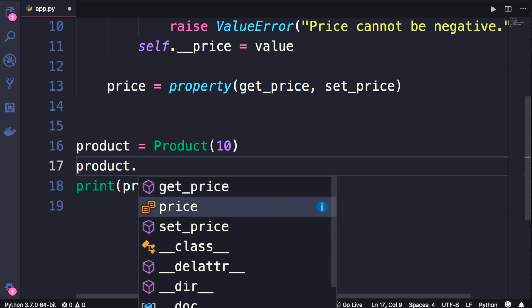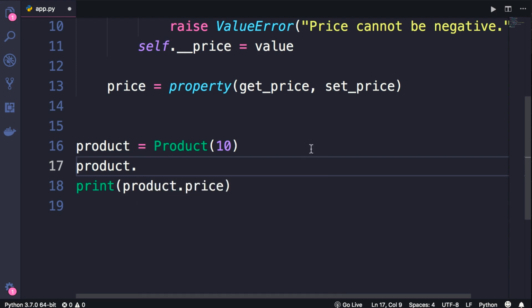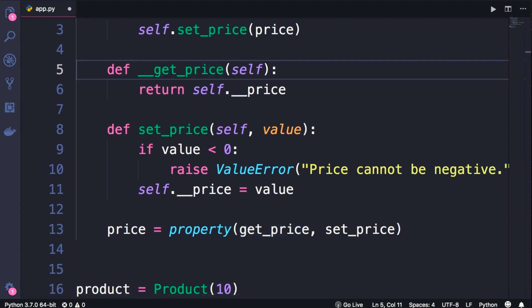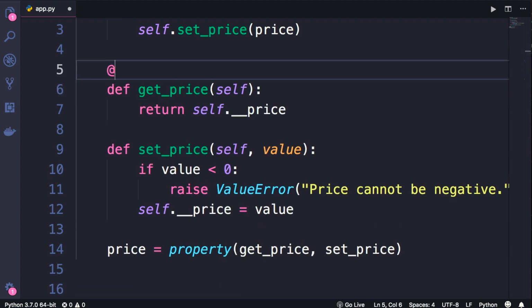So, to hide these, one solution is to come back and make them private. But again, this adds extra noise in our code. There is a better, shorter, and cleaner way to achieve the same result. We can use a decorator. Remember decorators? Earlier, we used a decorator called classmethod to convert an instance method to a class method.